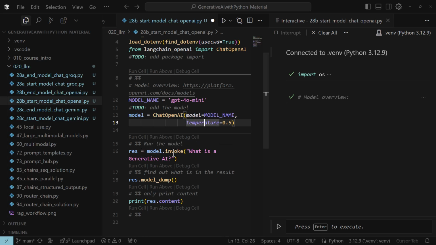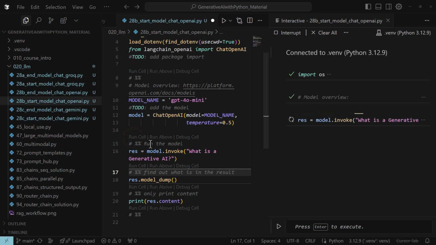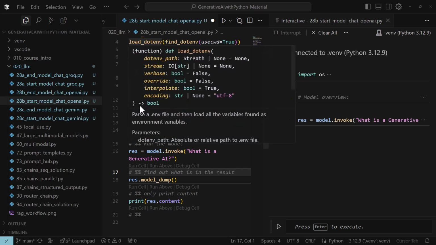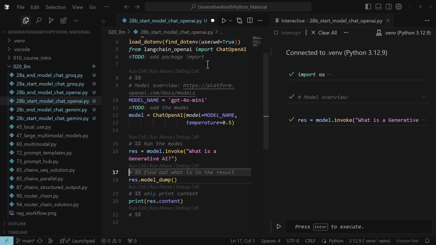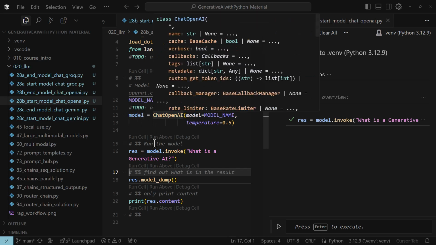Now we can invoke the model with the same user query we had before, and the interface is completely the same. Since everything is integrated into LangChain, that is very handy during development, because you can easily plug out a model that you don't want to use and plug in a new one, and everything else stays the same. That is the cool thing about LangChain. Otherwise, you would have to rebuild larger pieces of your overall code. But now the only places where we have to perform some changes are the package import, and then we have to modify the model instance creation. And then the rest is the same.